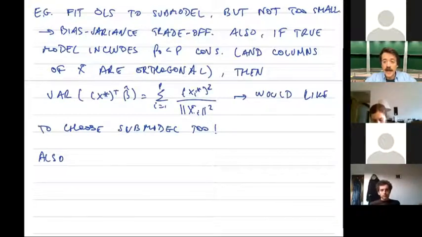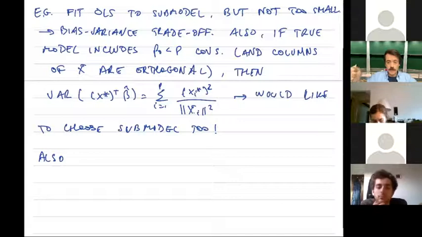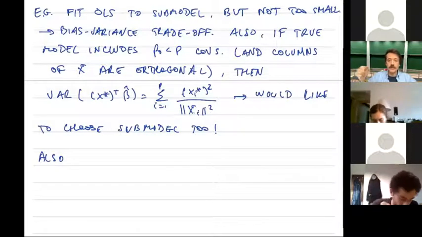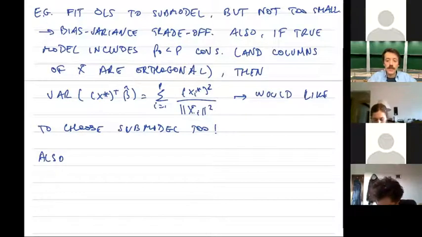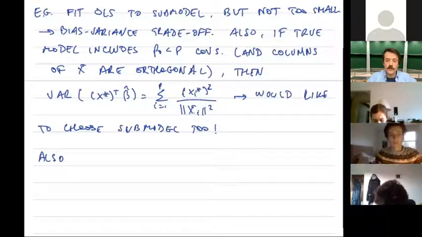Oh, okay. Because the b hat here has p of them, think about the fact that you're going to have to estimate p different parameters, and so each of them is going to add something to the variability of the whole thing. This is what this is saying, and what exactly each one adds is given by each term in the sum, and that doesn't really depend on the data generating distribution. I mean, it does in terms of the value of each of the terms in the sum, but all of them will carry some variability regardless of whether there's just one true covariate giving rise to this, or even if the model is wrong, you're still estimating p things, so then the p things will add something to the variance. That makes more sense. Thank you.